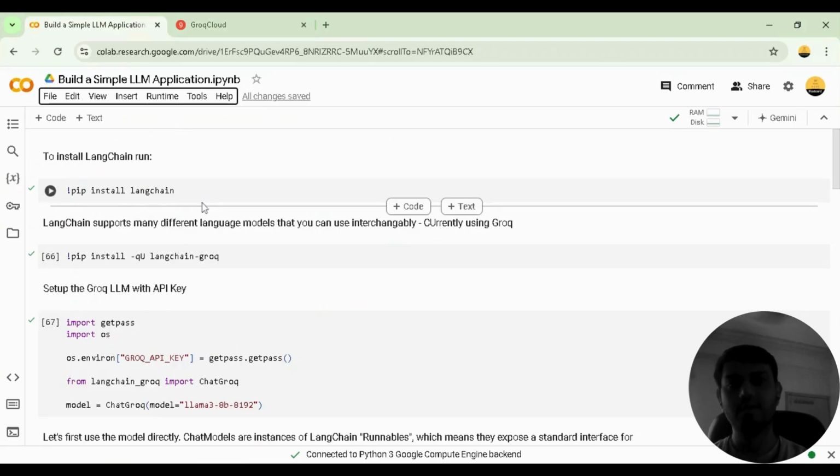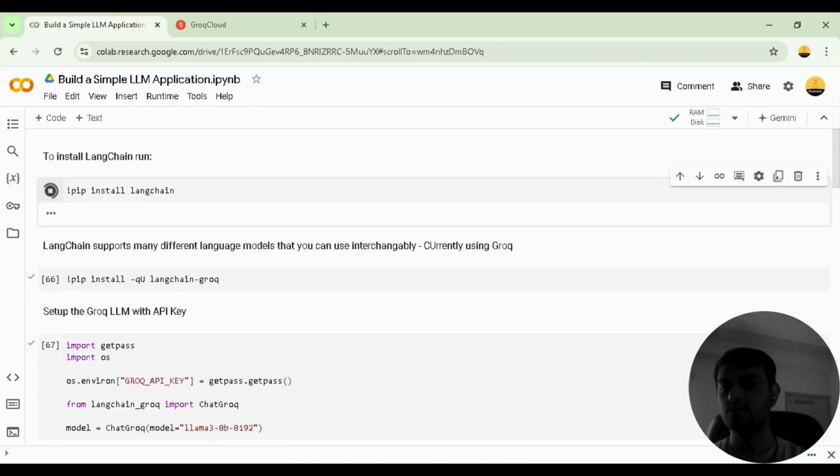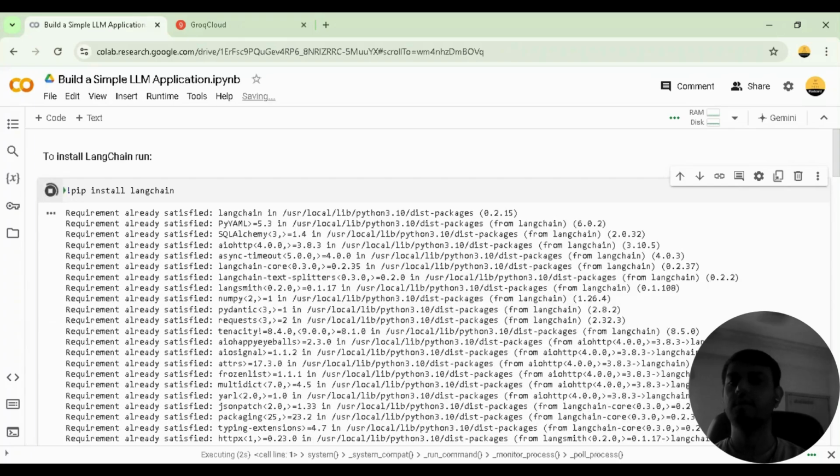Let's quickly start how you can do this coding and how you integrate Langchain and the LLM in your applications. First of all, we need to install Langchain. I'm using Google Colab, but you can use anything; the same method applies, you just need to run all this code. First I'm installing Langchain with the pip install langchain command.